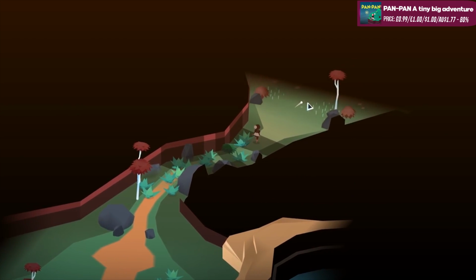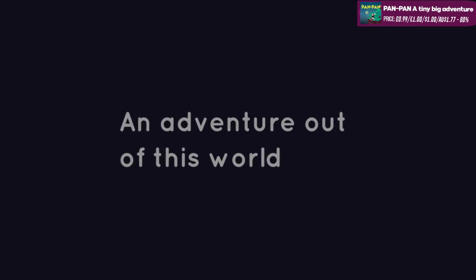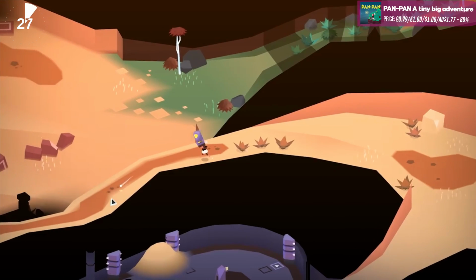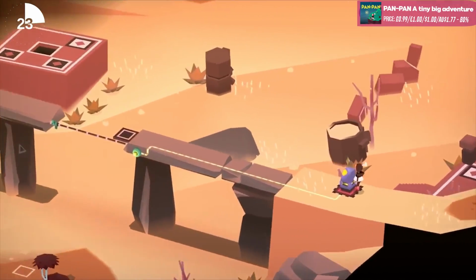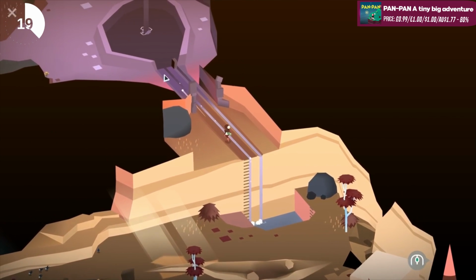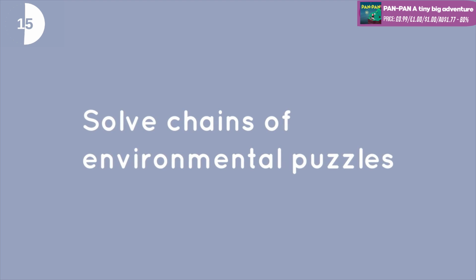For me, there were probably three things that stood out. The visuals, they're so clean and crisp, and their performance is really good. The soundtrack is lovely, has a really nice original soundtrack produced by Simon Viklund, I believe his name was, and you use a mixture of different tools and gadgets and devices to solve the various puzzles. It's a lovely little game and very cheap indeed, well worth picking up.